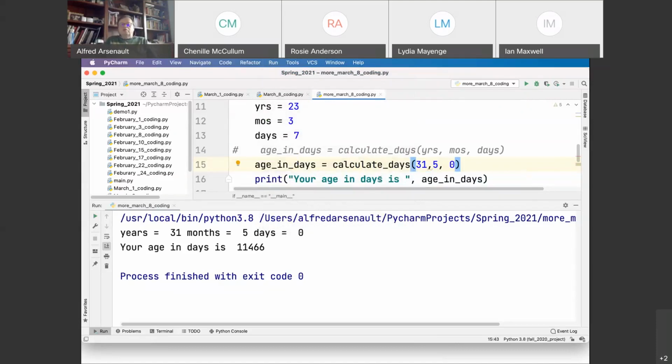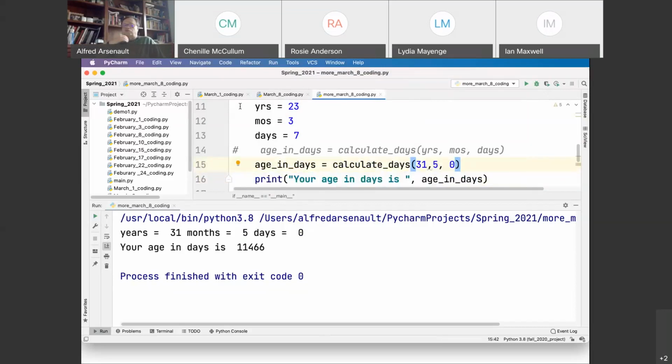And you can see in this case that when you call the function with values of 31 years, 5 months, and 0 days, you are 11,466 days old. Okay? So that's a fairly simple example of what we're doing when we're calling a function. We create something in the main program, we assign values, and then we call the function and do some cool stuff.